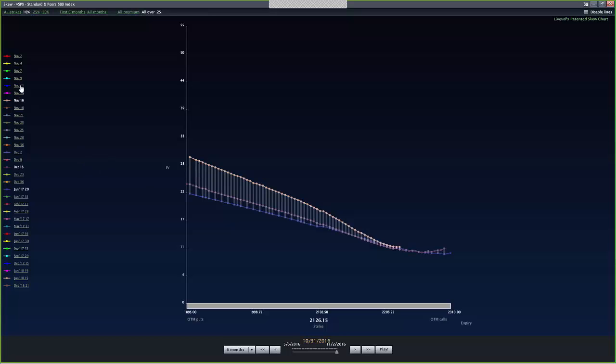And now remember what's happening. If I just click on, let's say, something a little bit closer, you'll see it's more pronounced with less time to go. So it's going to continue to be like this before the election. It's not like it's going to get better. So this area is going to continue to be pushed up a little bit.